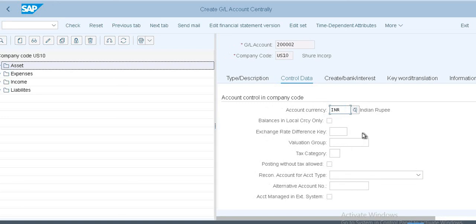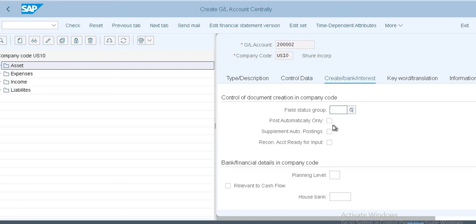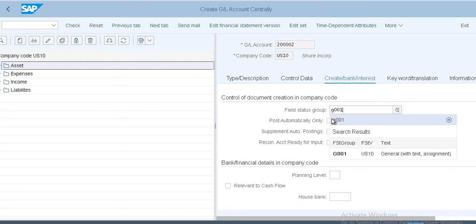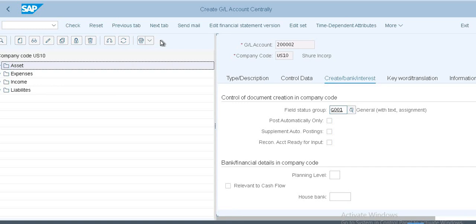Here nothing. Here you need to choose the G01, then save.